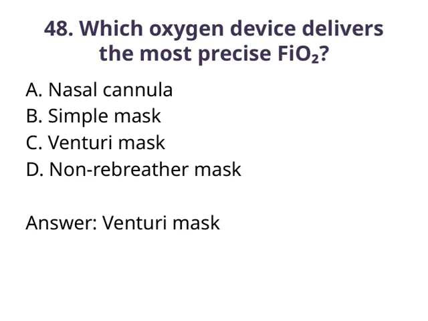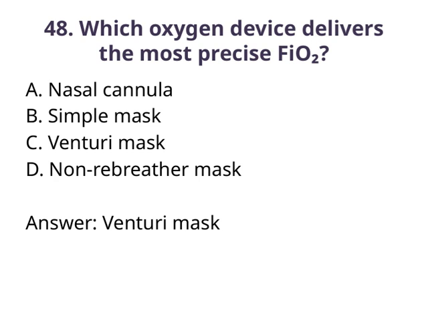Now let's focus on the different oxygen delivery devices and their precision in delivering oxygen. We have 4 main options here: the nasal cannula, the simple mask, the Venturi mask, and the non-rebreather mask. Starting with the nasal cannula, it's quite common and comfortable for patients, but it provides a variable FiO2 that depends on the flow rate and the patient's breathing pattern.